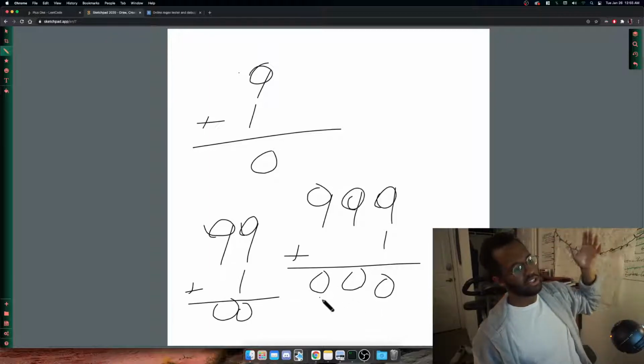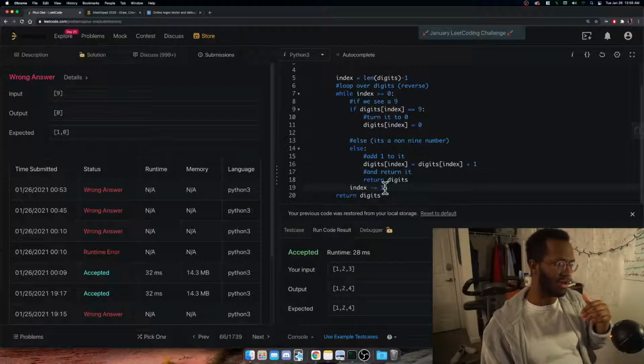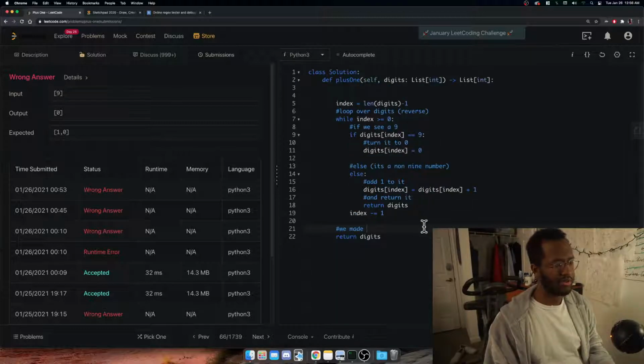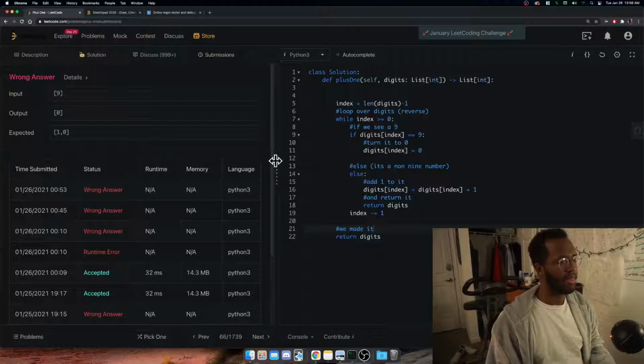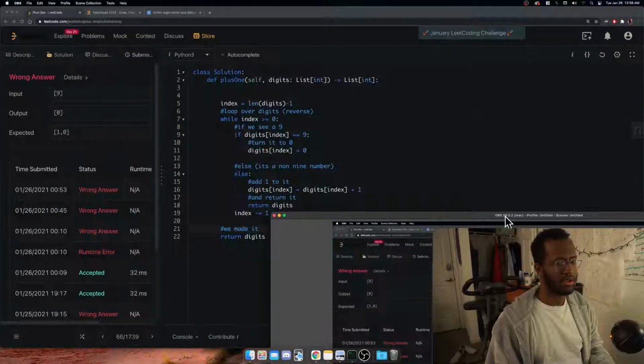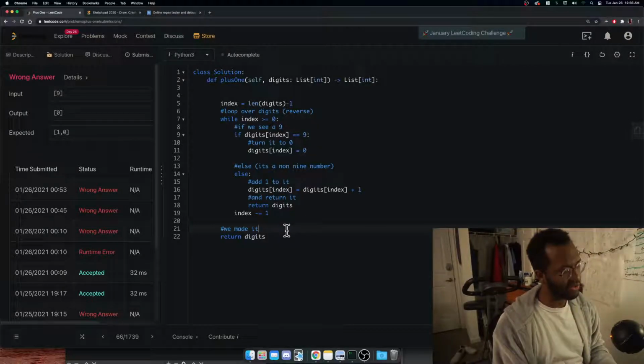And so the solution to this is the fact that if we made it outside of the while loop, what does that mean?